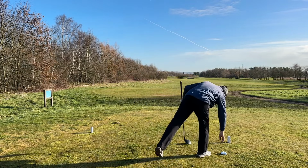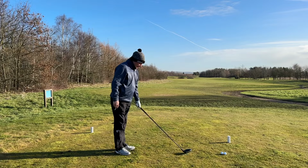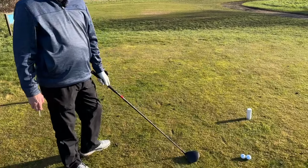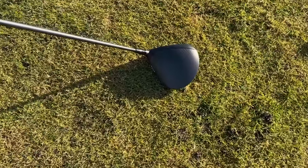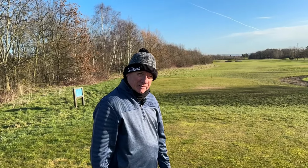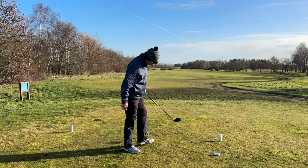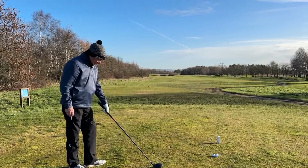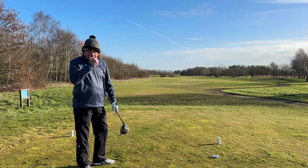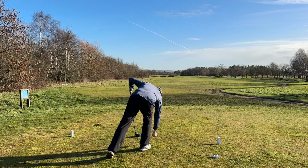So straight away, Dave, obviously looks of this driver. It's a nice looking driver. What's becoming standard weave on the top. Yeah, it seems that way, doesn't it? As you've mentioned in the past, the nice marker in the middle, just trying to line it up. They listen to you, Dave. Well, somebody needs to. Well, that's true. It looks a nice driver. I'm not sure it needs the name on the top, but hey. No, that's one thing, perhaps being a bit picky. Yeah, that's one thing certainly that we have seen.